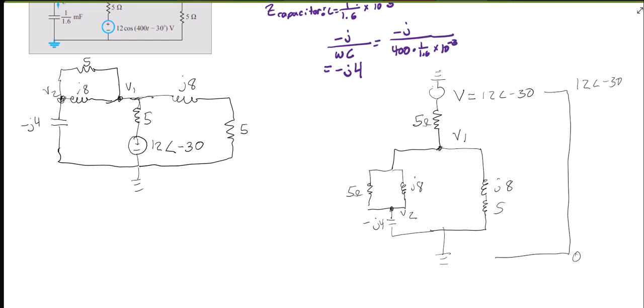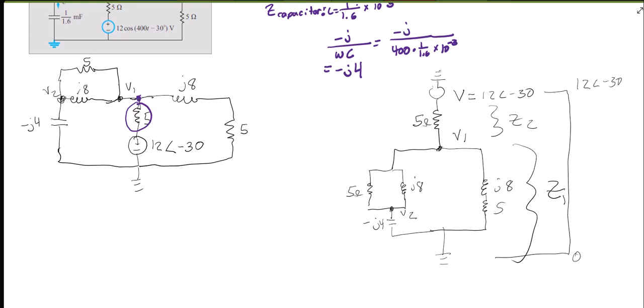And so in order to find V1 using voltage division, I have to know the total impedance, and I have to know the impedance of the two parts where I'm breaking it up. If I want to find V1, then I need to know the impedance of this part, I'll call that Z1, and the impedance of this part, I'll call that Z2. Or in other words, the impedance of this, and then here's V1, and then the impedance of everything else. And I also need to know the total impedance.